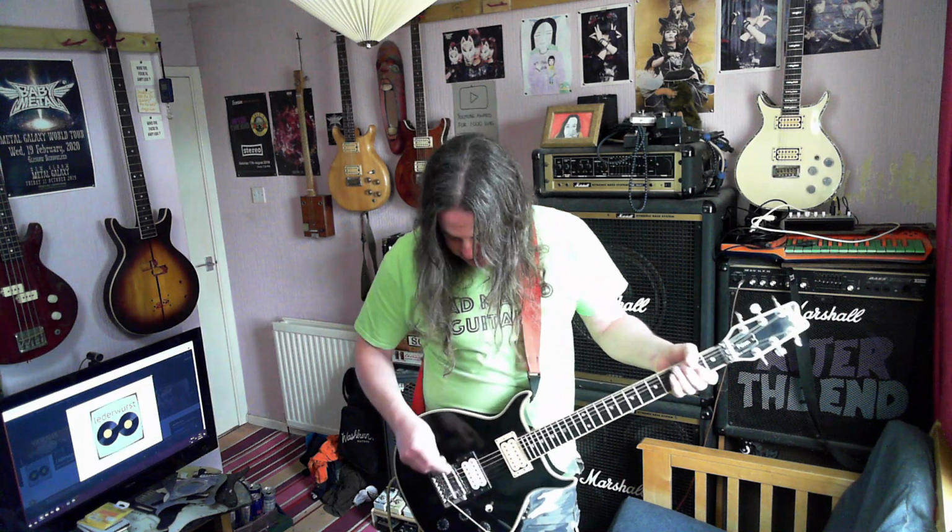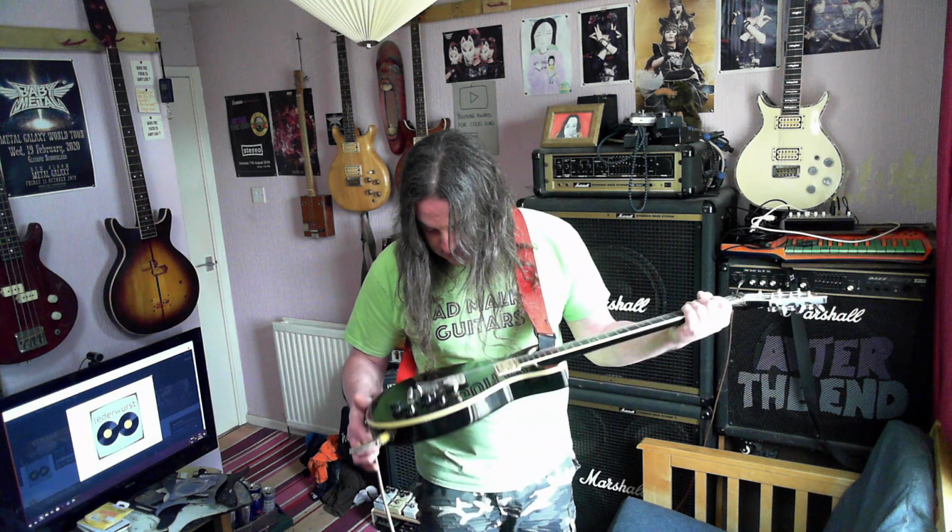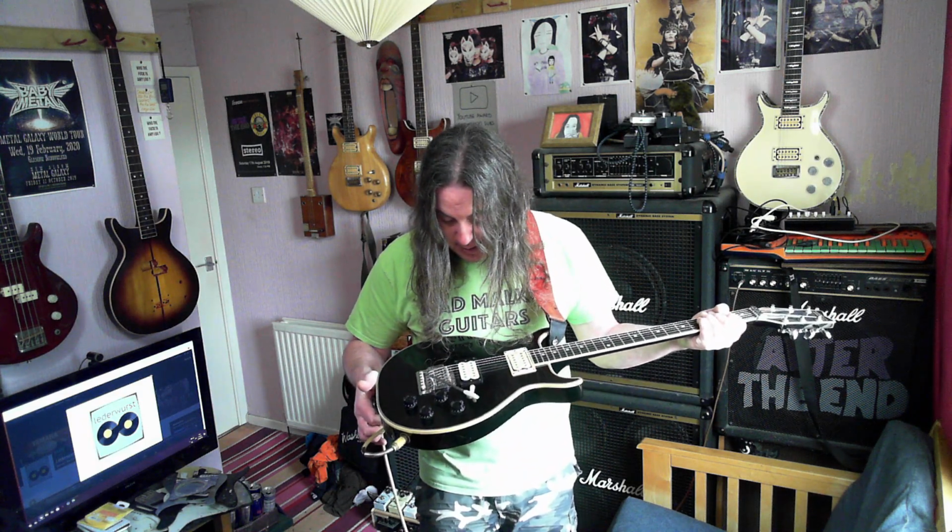DiMarzio and put in one of my DiMarzios, which is exactly the same, apart from it's gone this colour, as opposed to being as white as this one is. I don't know, this one, I wonder if it's maybe been cleaned with bleach or something. You know, because it looks quite old. Or maybe it's just a relatively new pickup.